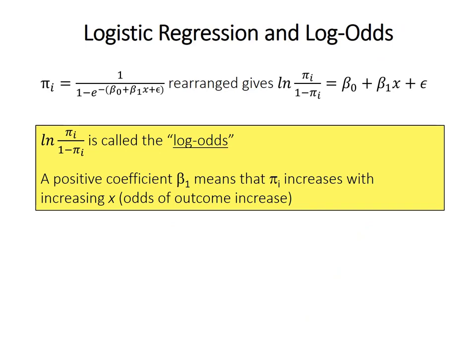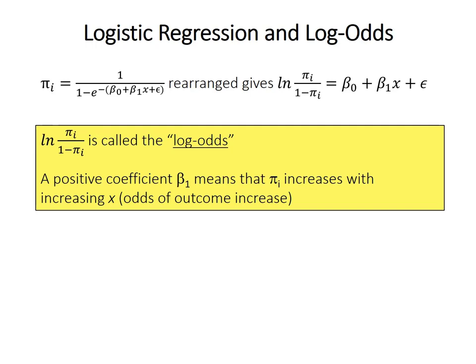So this equation here is the equation for logistic regression with the pi i, but it's more typical to see the equation in this rearranged form, expressed as the log of pi sub i divided by 1 minus pi sub i. And so that is called the log odds. This log of pi i over 1 minus pi i is the log odds. We'll discuss odds in a bit more detail in the next slide, but briefly, the odds are the probability of an event occurring, pi i, divided by the probability of the event not occurring, which is 1 minus pi i. And so these are log odds because we're taking the logarithm of that odds.